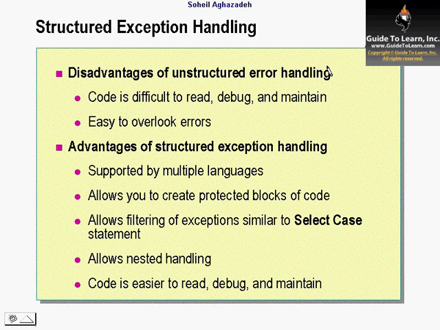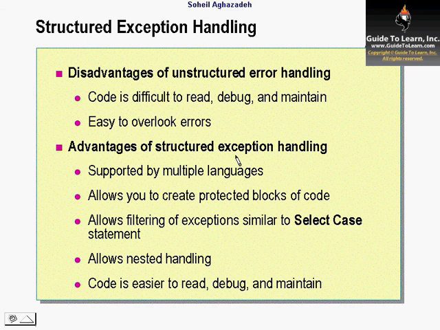There are some disadvantages of the unstructured error handling that we had in VB6. If you remember, in VB6 you could either resume the existing line of code, or perhaps resume the next line, or jump into a specific handler. That wasn't a great technique, obviously, because first of all, it wasn't a standard. Second of all, by changing the syntax of the code, you might have jumped to a wrong location. So the code was difficult to read, debug, and maintain, and you could easily overlook some errors.